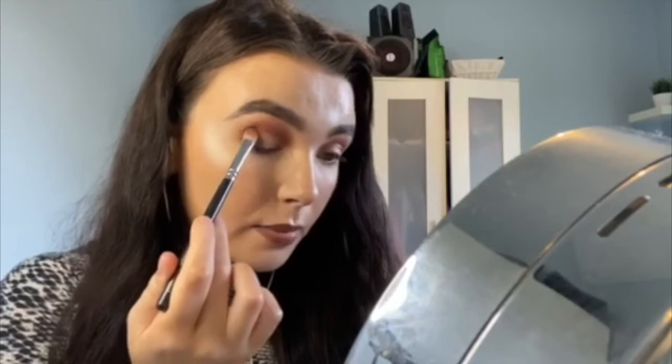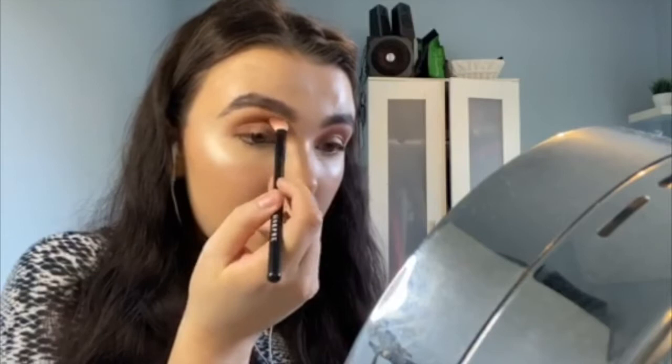Once you have it on, it should look kind of like that. You want to take a little bit of it and just bring it in onto your eyelid a tiny bit — maybe about a third of the way in. It doesn't matter too much because we're going to be cutting out our crease later to clean everything up. Then take the brush you used for the Dirty Tan shade and just do windshield wiper motions at the edge of this to really make sure you work it in. Don't add any extra product to the brush — just keep buffing it out.